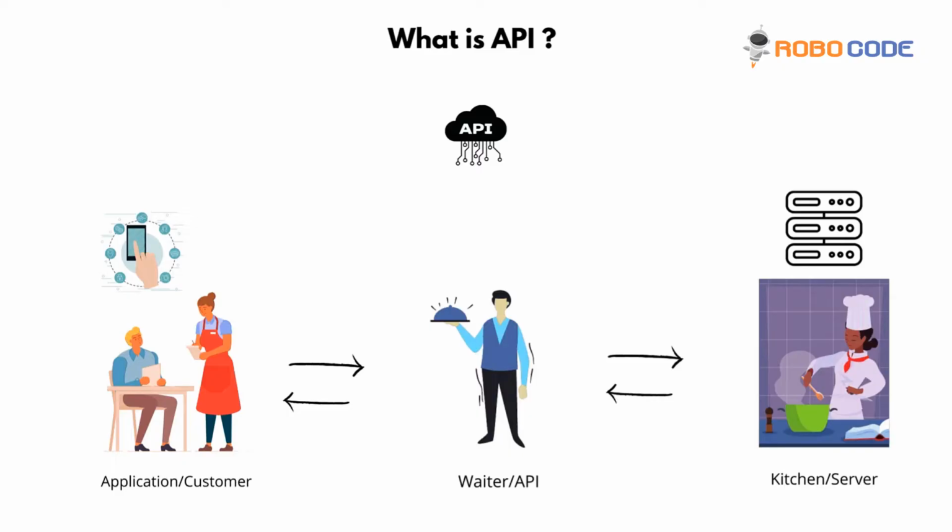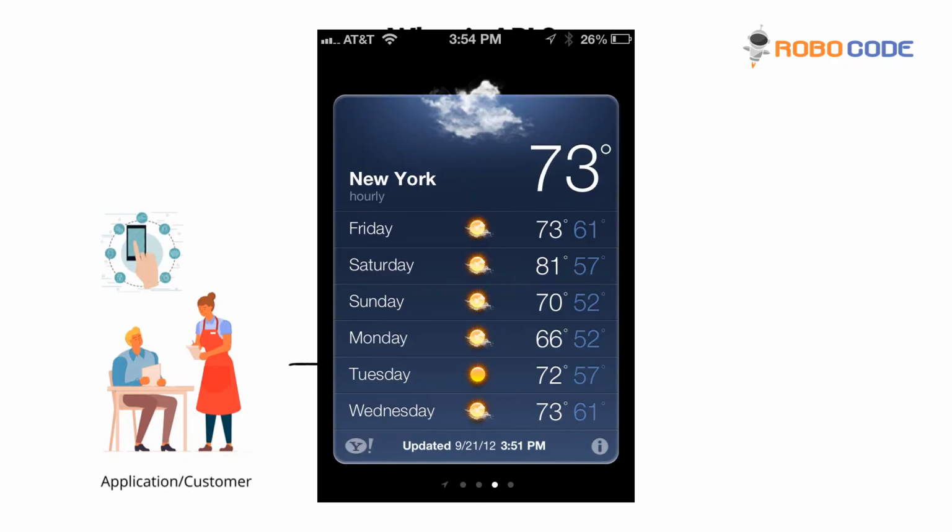In this analogy, client, this is your app or a browser asking for information. Request, this is a message sent to the API asking for specific data or action, like give me all the pizza recipes. API, this is the service that takes your request to the server. Server, this is where the actual data or action happens, like the database where pizza recipes are stored. Response, this is the data or a result sent back to your app or browser.